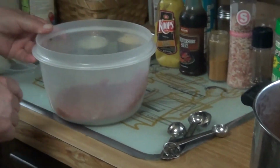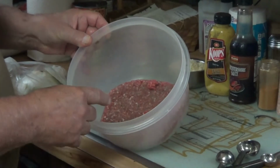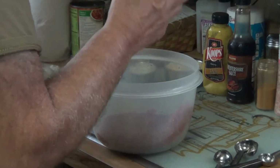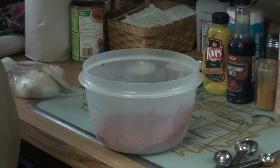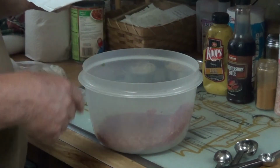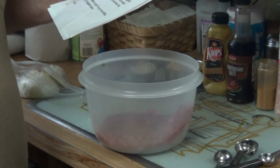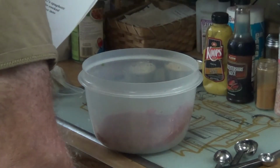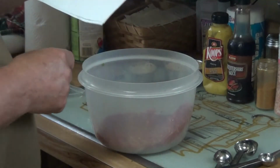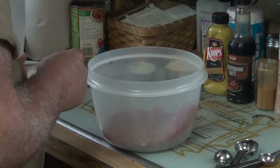So here we go, we're getting ready to add our Kong meatballs to our spaghetti. And the way we're going to make the Kong meatballs is a big family secret. It's handed down to us from Devil's Island. And this is, I think it was Devil's Island. Skull Island. Was it Skull Island? Yeah. That was Devil's Island. No. Okay. Skull Island then. Sorry about that. And we're getting ready to do an ancient ancestry recipe here.